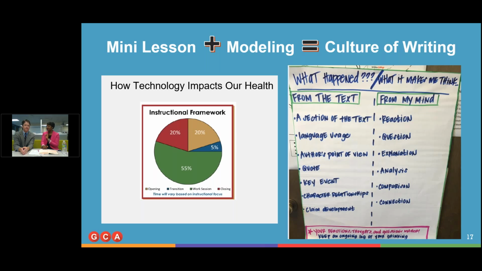Okay, so let's just say, for example, that left-hand side from the text, I want my students to simply lift the claims from a text, right? So we're going to look at a short piece, maybe in our opening. I'm going to do a little modeling with this. I'm going to jot down what I'm thinking, I'm reacting, maybe I have questions. But the goal is that during my modeling, I'm going to identify the claim. I'm going to be able to say that to students based on my modeling, hoping that when I release them to do the same on a piece that they have on their own independently at their grade level, that they can do the same with the strategy. Right.